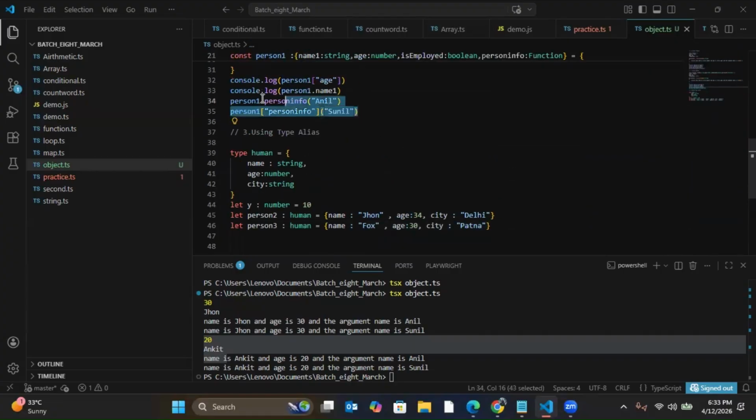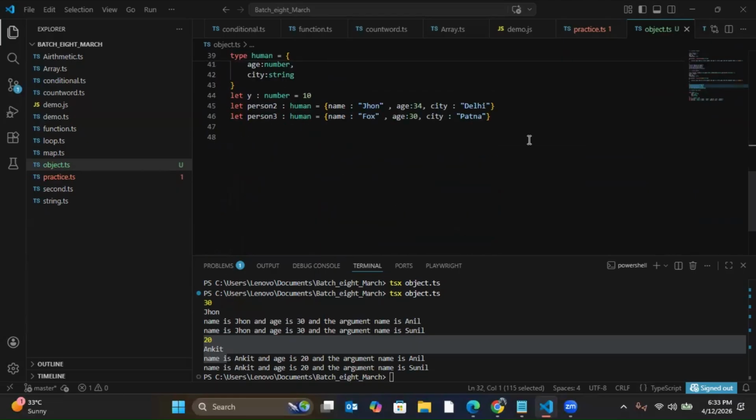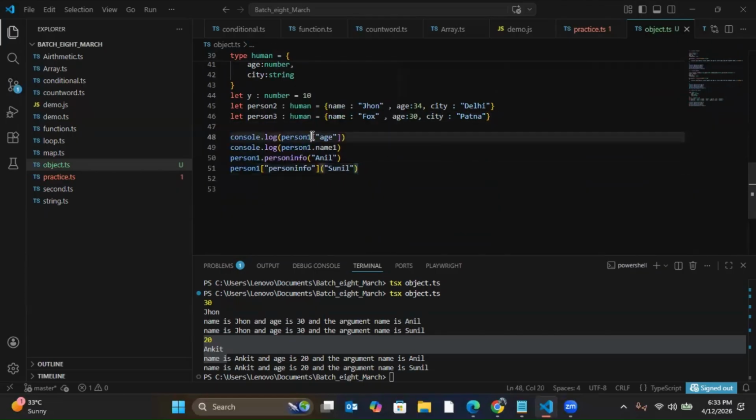Similarly, I can do it like this also. Object and the data member. Object that is person 2, then person 3 name, let's say I will use. Name. There is no function for it, so leave it.